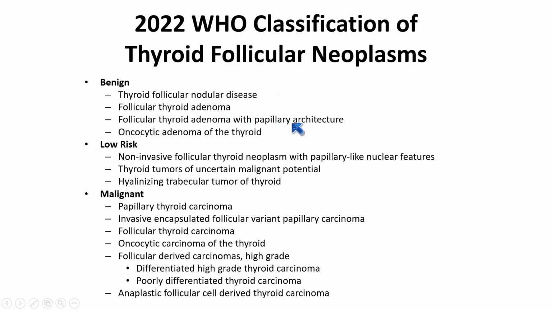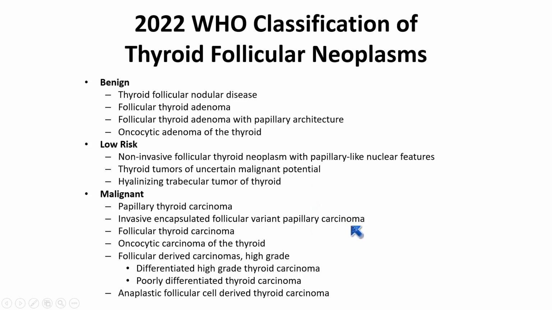We've also recognized a class of papillary tumors that are benign, and I'll talk in a bit more detail about that as well. And of course, we now have oncocytic adenomas separated because we're trying to understand more about the different types of adenomas. In what used to be called borderline, now the low-risk tumor category, we have NIFT-P. I'll talk a little bit about that as well. We have uncertain malignant potential, which is really about the fact that we can't describe invasion properly. And then, of course, this funny thing called hyalinizing trabecular tumor.